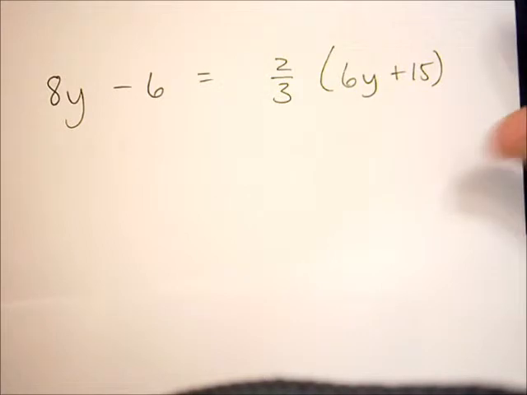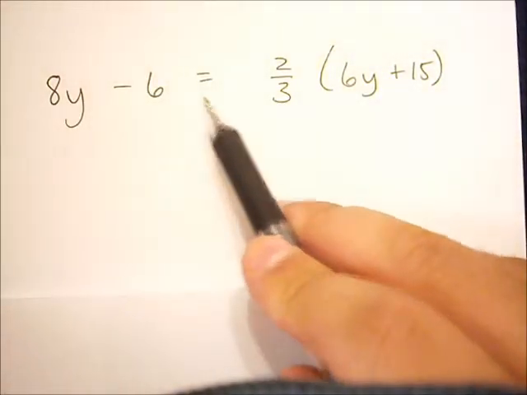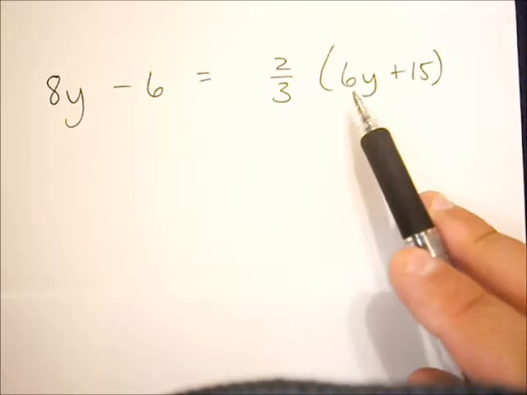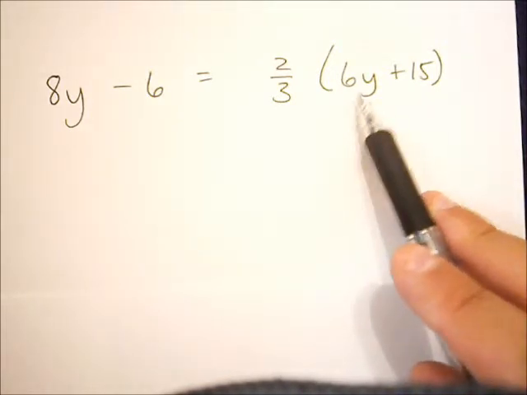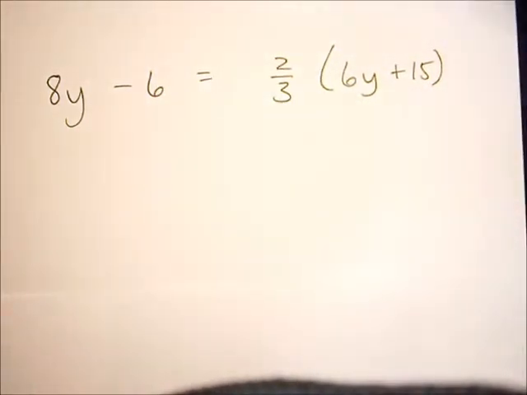This example is very similar to the last one. Again, we're trying to solve for y, get y by itself. So our answer should look like y equals. But again, here's the equal sign, and we've got a y on the left side, and we've got a y on the right side, and we've got parentheses. So just like the last example, I'm going to have to distribute first to get rid of the parentheses, and then do inverse operations to get that y by itself.